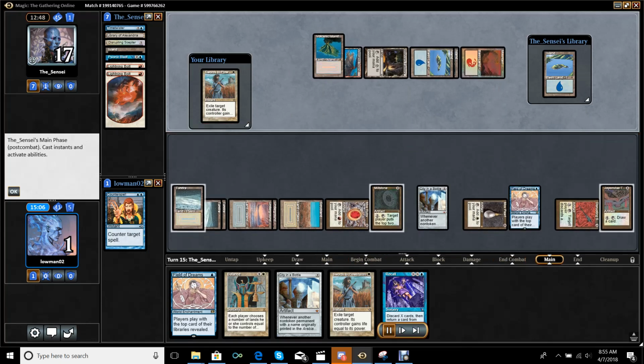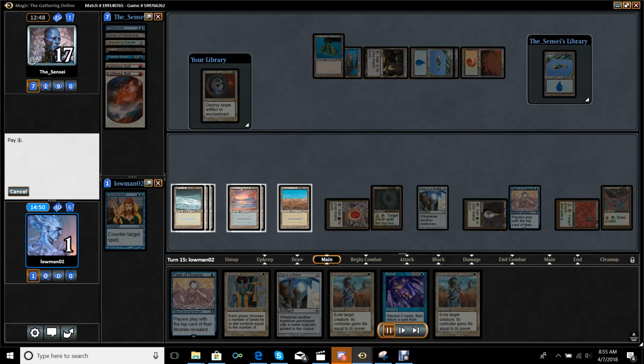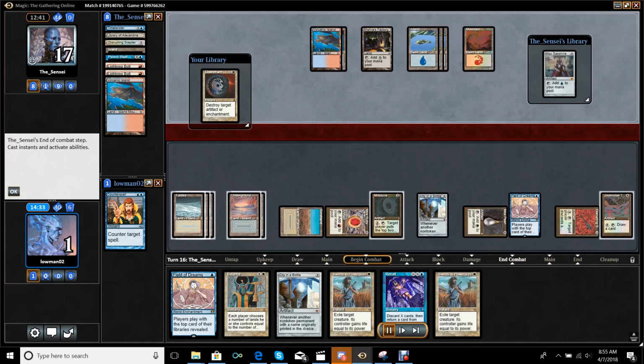which is exactly where I wanted to be, because it's going to be very difficult for him to draw out of this now. I go ahead and hit his last card, which I believe is Volcanic. We know he's drawing Islands, so I'm going to let him, and then I'm just going to start drawing with Jameday Tome and just outcard him here.